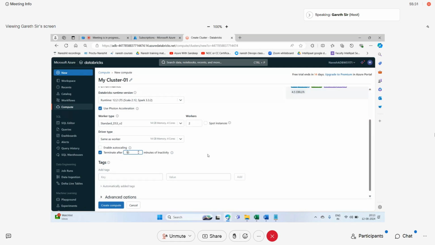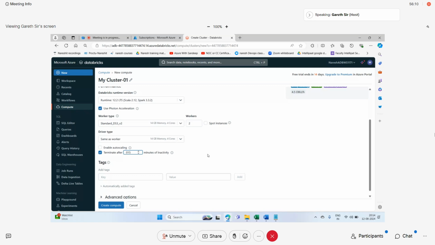In the interviews they might ask you, okay, what are the techniques that you know to do the cost optimization for Azure Databricks. So you can say here, if required, we can deploy the Databricks with the disable auto scaling option, so that whatever the number of nodes is fixed for the cluster, the cluster will run with that many nodes only. The second technique to do the cost optimization is terminating the cluster after a defined timeline, maybe 15 minutes, 20 minutes, 30 minutes, depends.